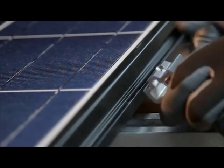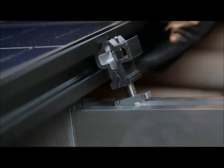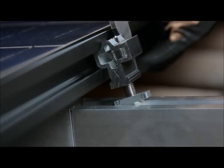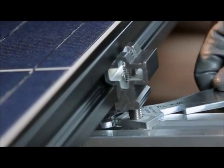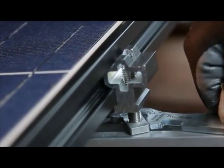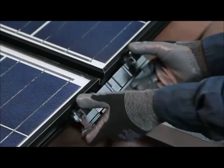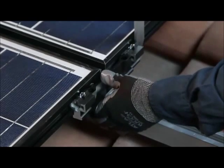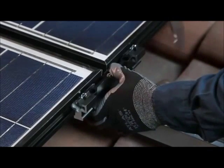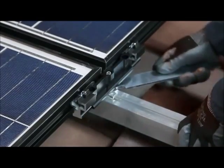Next, install cam feet along the top edge of the modules. The cam feet can be installed by hand or using the flat tool. Secure the cam foot by lowering the cam nut into the channel of the spanner bar and use the flat tool to rotate the cam nut one quarter turn clockwise. If a cam foot is needed in the same location as an inner lock, the rocket is removed from the cam foot and a hybrid inner lock is threaded onto the cam foot stud in its place. The cam foot and hybrid inner lock assembly is then installed in the same manner, using the flat tool to provide additional leverage if needed.